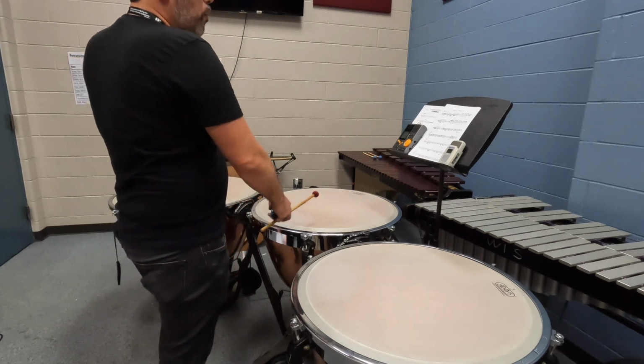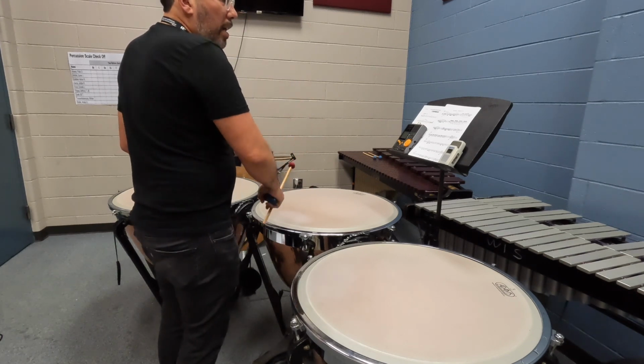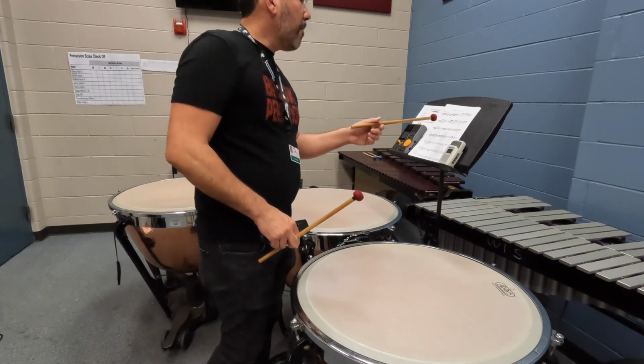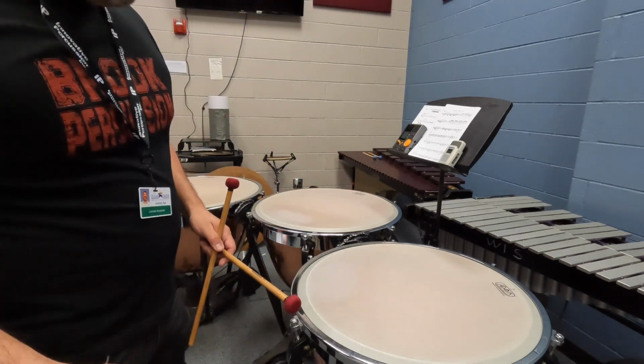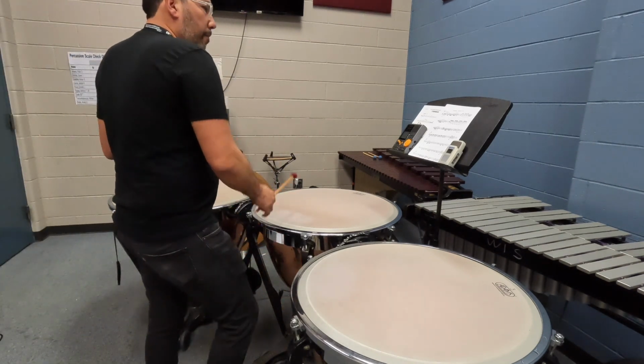Now we're just going back and forth between the low drum and the middle drum, left, right, left, right, left, right, left, right. And then on four E and a, we're going right, left, right, left, right, just like we had on beat four of 47. Okay, so let's give this a shot. One, two, ready, go.